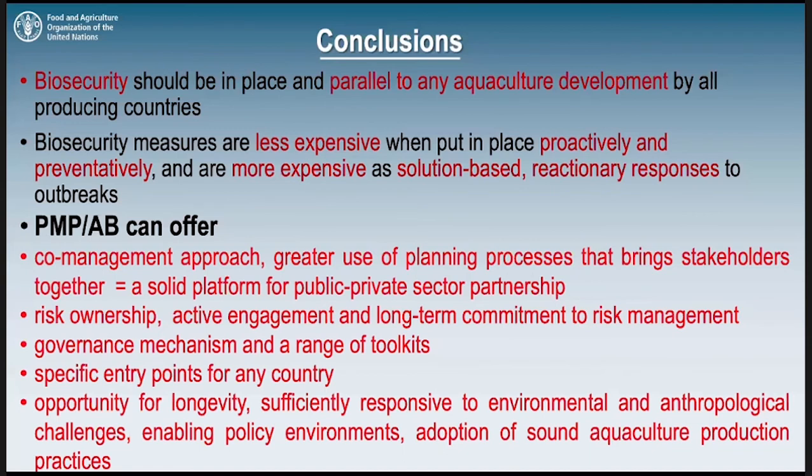The PMP offers government mechanisms and toolkits for implementing good biosecurity practices. And of course, it offers entry points along the pathway for any country, no matter their current situation. And finally, the PMP harnesses the opportunity of aquaculture production in a sustainable manner that is responsive to challenges through enabling policy environments, with the goal to support the implementation of good aquaculture practices.